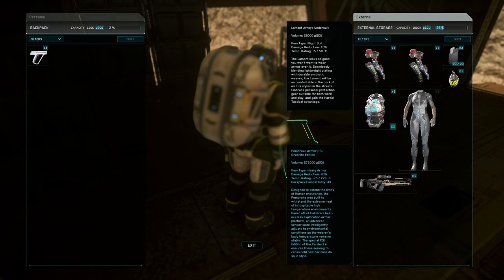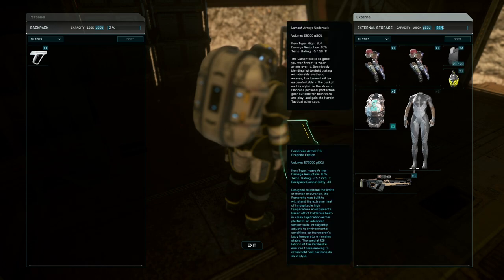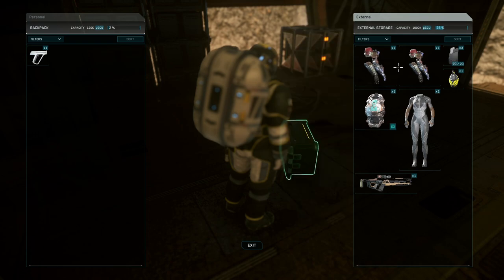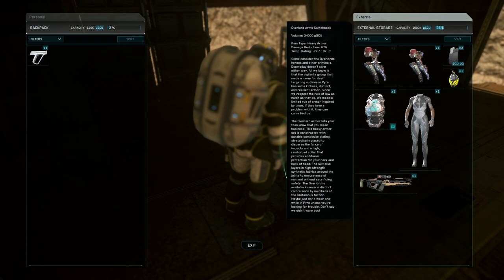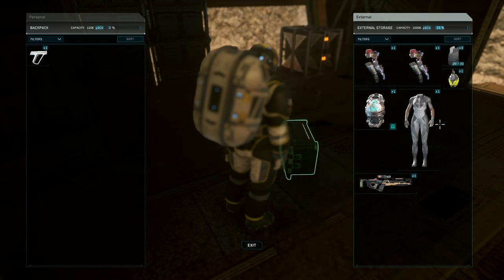So the Lamont Arios tend to be the one I wear all the time because it's for my Atlazan armor. I can't remember how to pronounce it. Overlord arms. So pretty much everything in here. These are all subscriber flare items. I recognize the heavy backpack. Overlord, I think, is the one that kind of looks like a USA heavy armor, isn't it? And one of the steel helmets as well, and some ammo for the arrowhead. Okay, we'll put this in the cutlass.